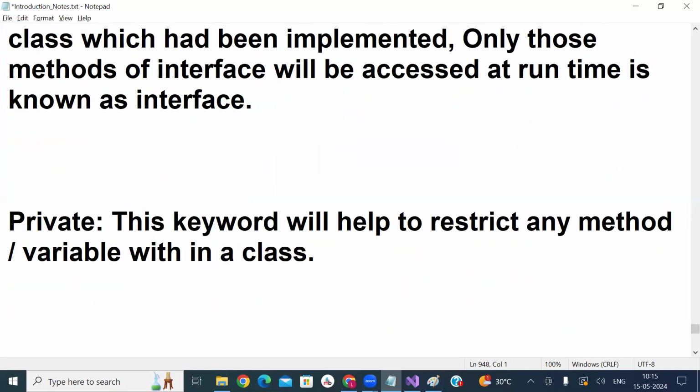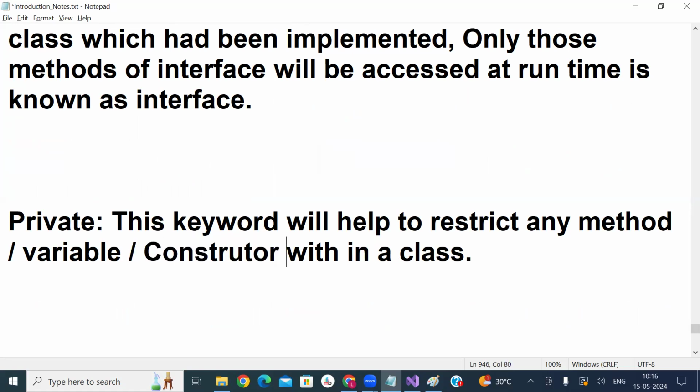For example, if you make a method private, that method can be accessed only within the class. Not only a method or variable, even a constructor. Because we see the private constructor in object oriented programming.